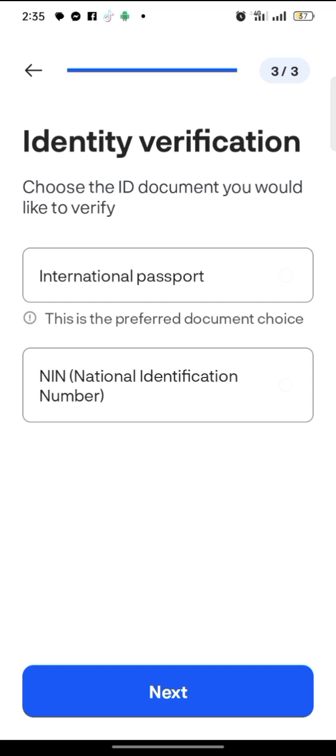Okay, at this point you have to verify your document. You can use international passports or national identity card, but I want to use national identity card.